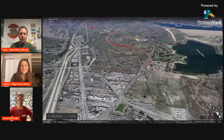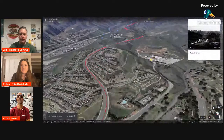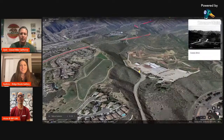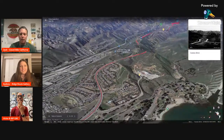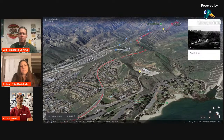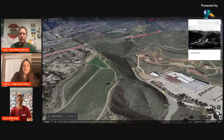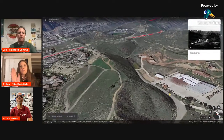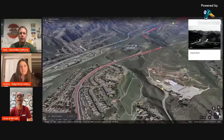Okay, and I know it takes us up into these homes, but moving ahead, I didn't know this, Vic, but the Ridge Route actually goes behind the homes. That's private property there now, right? Well, we can't ride that, or can we? If we do, it's a dead end, right? Yeah. It used to follow the road that goes off to the right of where the road is now, and there's that little brickyard there. It used to cross through the brickyard and loop up through the playground of the school. It lines back up around the curve past the school, and you're back on the original alignment.